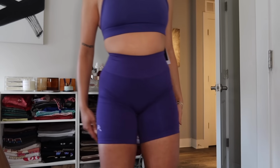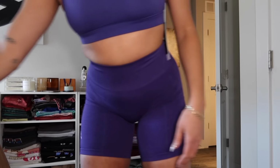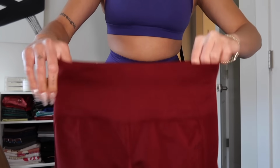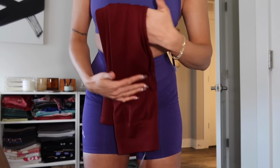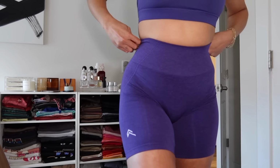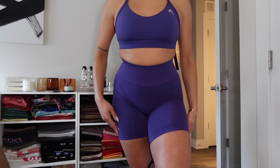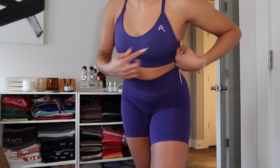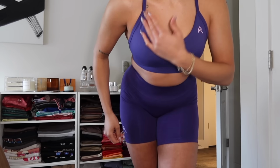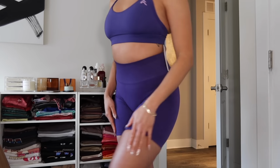I don't know, girl. Y'all can let me know. Should I keep these? Is it giving? Because I'm obsessed with, like, this shade is more my vibe. But quality-wise, these are definitely a 10 out of 10 when I compare them to the newer Oner pieces that they've been producing recently. But you can tell how much coverage these bras give, and I don't really get too much peanut butter because they're more high cut, but still a nice little scoop where you get some cleavage.